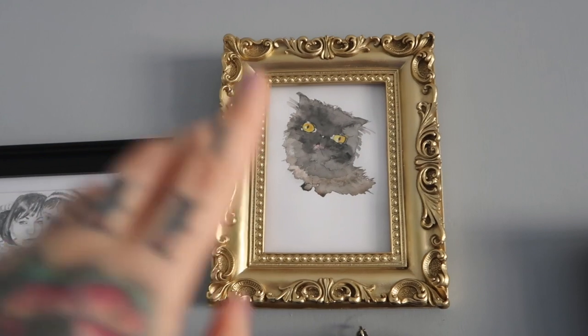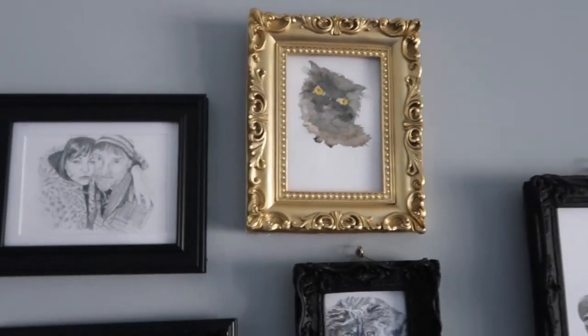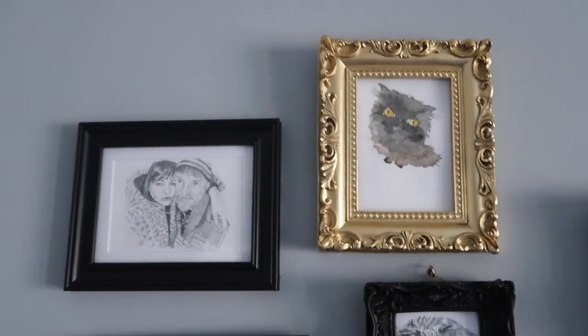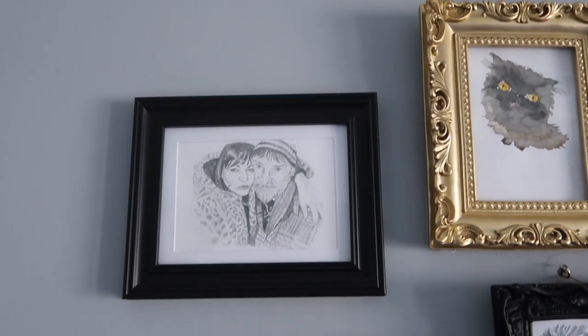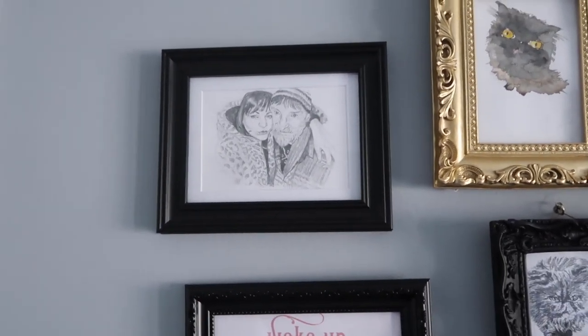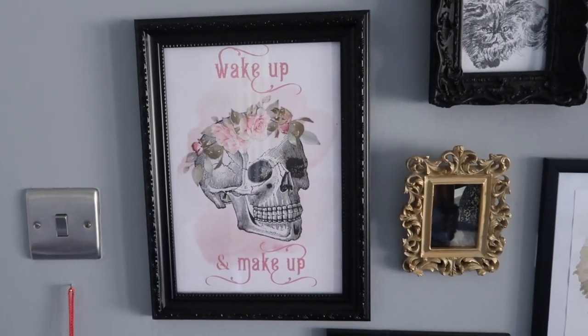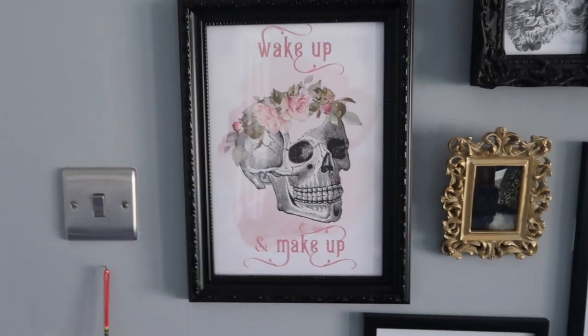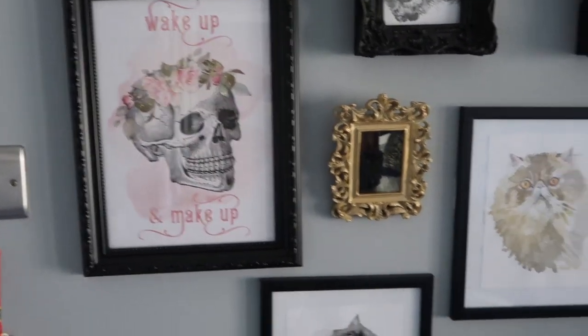My mum sells greetings cards and things, and this is a top seller. Of course, my kid is the most popular design, obviously. That's a drawing she did of me and my dad. That's my favourite photo of me and my dad ever. So I had to put that one up, I just love it. And this was a gift from a client. How cute is that? Isn't that just perfect? So pretty. So thank you very much for that one.